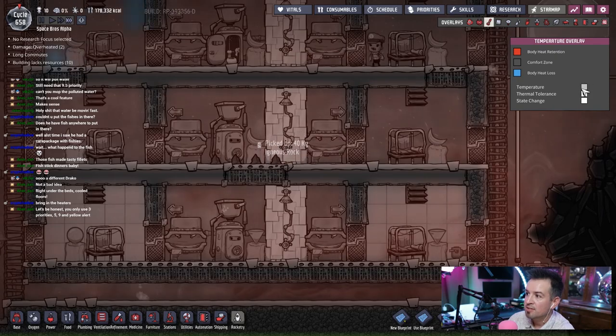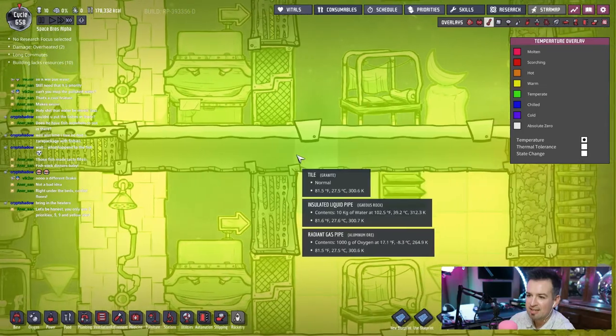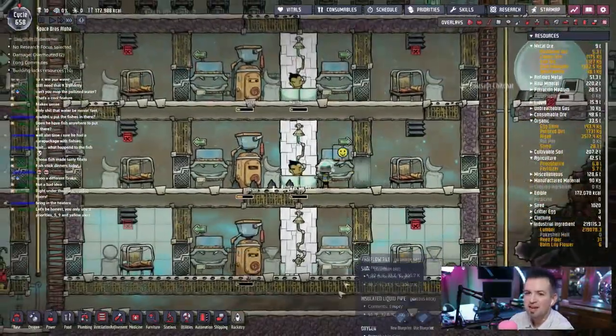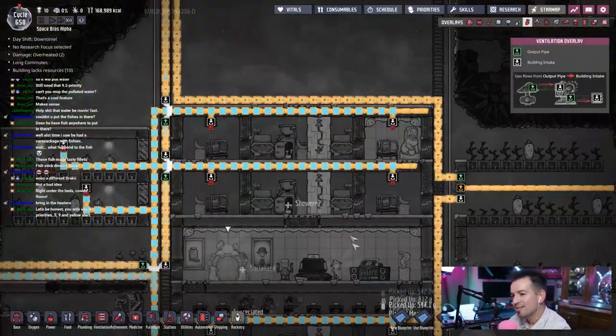That's a thermal tolerance, actually. Let's go to this. You could kind of see a difference. I mean, this is a little bit yellow. This is a little bit green. This is a little bit yellow, right? So it's working. It's just going to take 100 cycles. We got time. We got nothing but time.